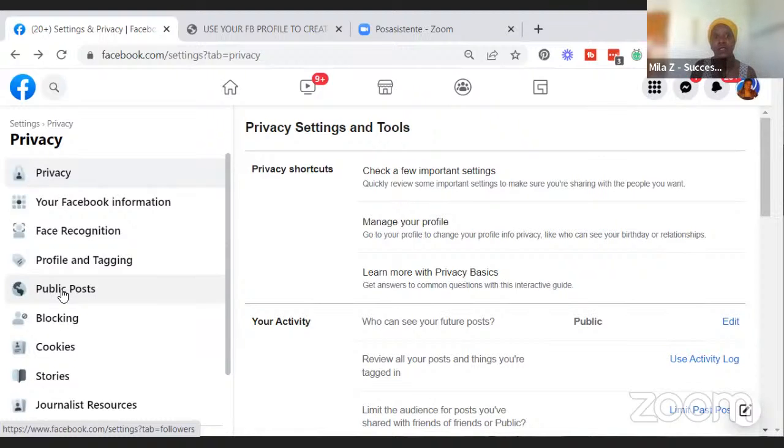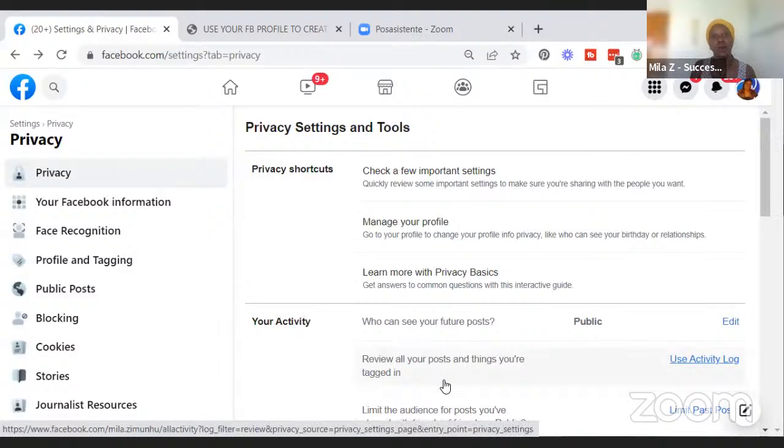How do you make the algorithm work for you? When you use the search bar, this symbol here, choose topics or themes or keywords that are of interest to you and that you would like to get in contact with people who use those similar keywords. And that way you start training the algorithm.